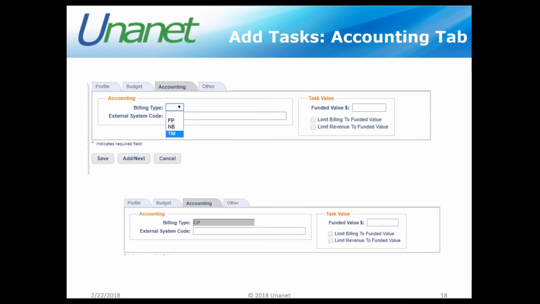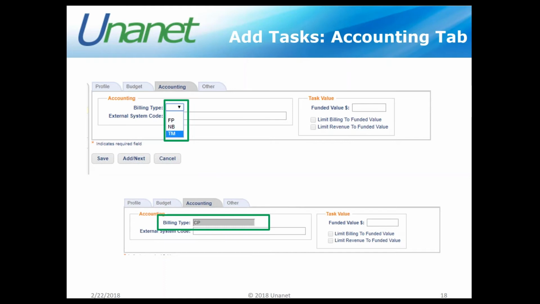We're going to skip over to the accounting tab. And on the accounting tab, notice that we don't have any of the required fields, and that is because all of these default down from the project side. However, we do have some override fields that you could choose here. So keep in mind, on this billing type, if you were to choose a project that was time and material or fixed price or non-billable, when you get to your task, those would be the choices that you could choose on your billing type.